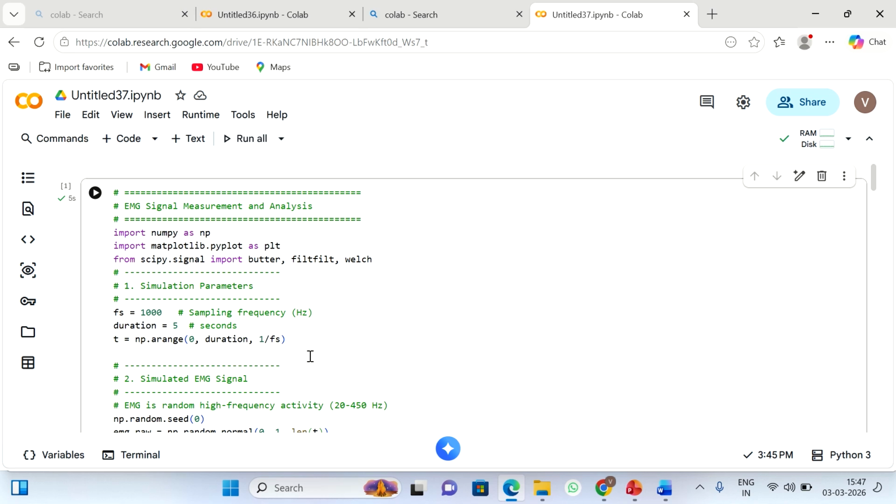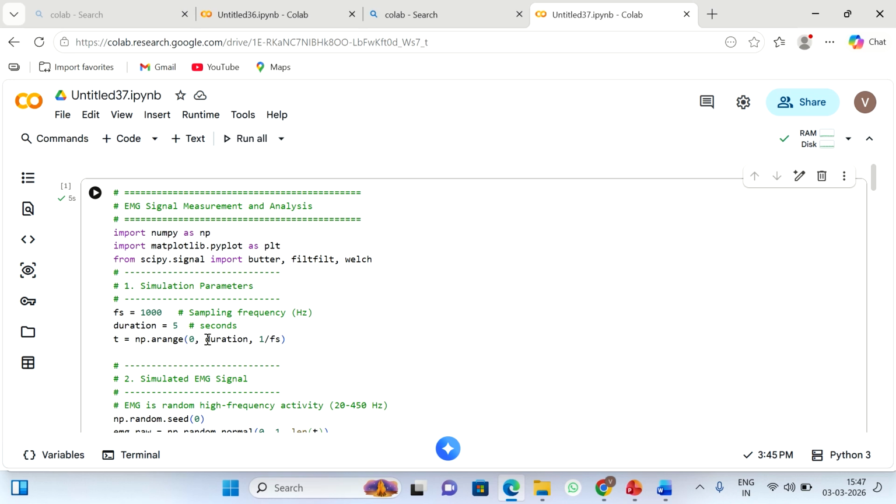Here we are defining the time vector in seconds. It starts from 0 and goes up to the duration. Normally it is 5 seconds, so you can write 0 comma 5, but it can be a variable. That is why duration is equal to 5 seconds, so 0 up to 5.